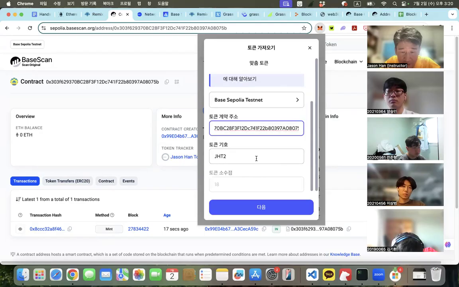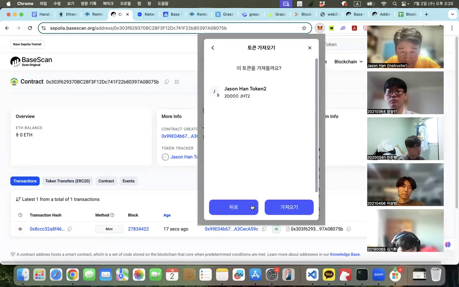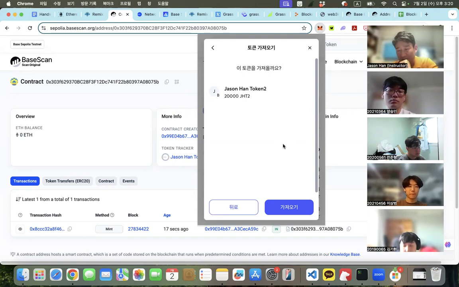Okay, JH2. So finally, we can see 20,000 JH2. So it's very confusing. When you're developing a smart contract, we have to consider the decimals, 18. So every time we convert our number into decimal numbers.